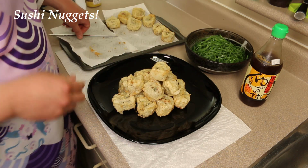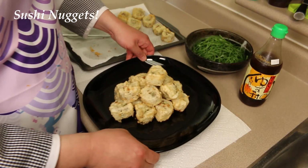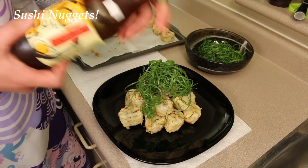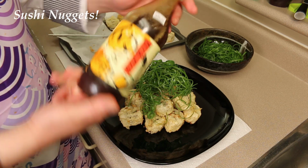Okay. After you've got it, a little pile like that, right? Then all you do is put this on top. Okay? And then all you're gonna do is pour some of this on top. Whoop. Yeah, there you go.